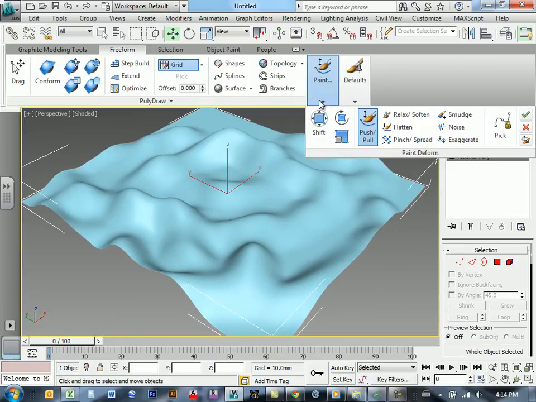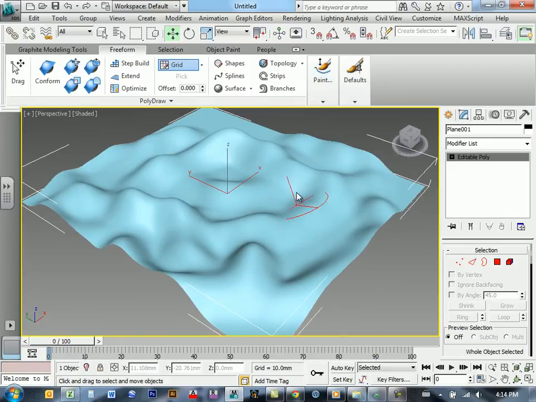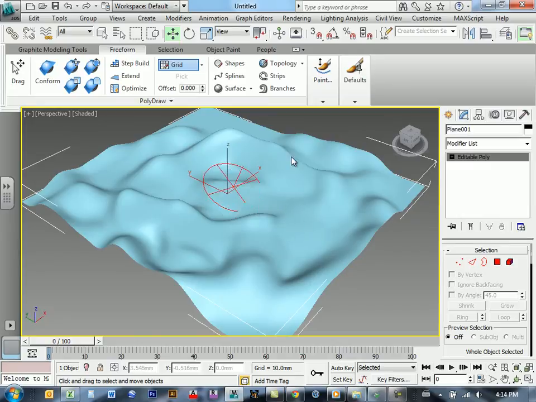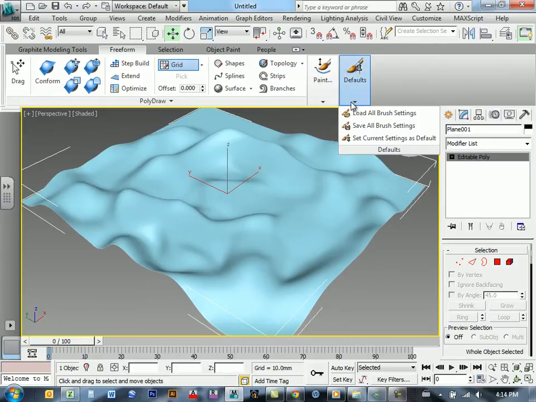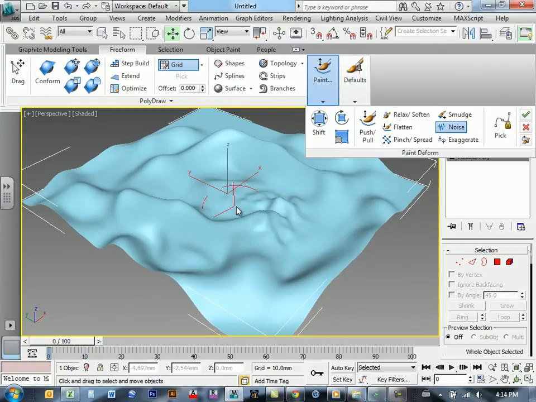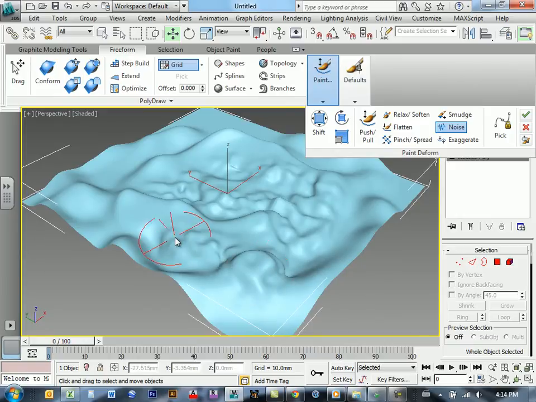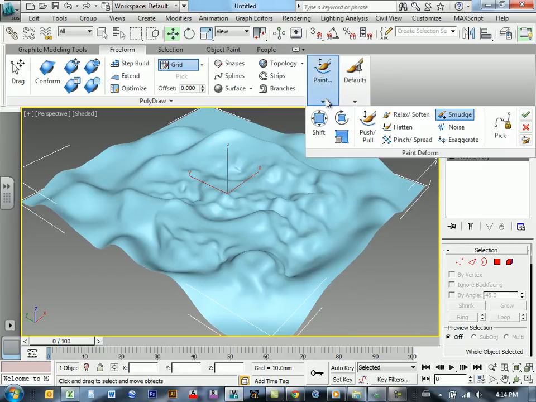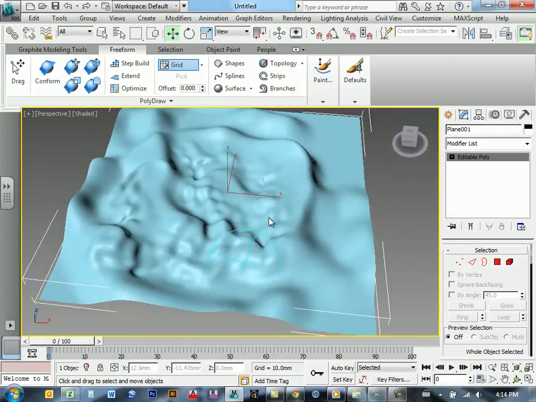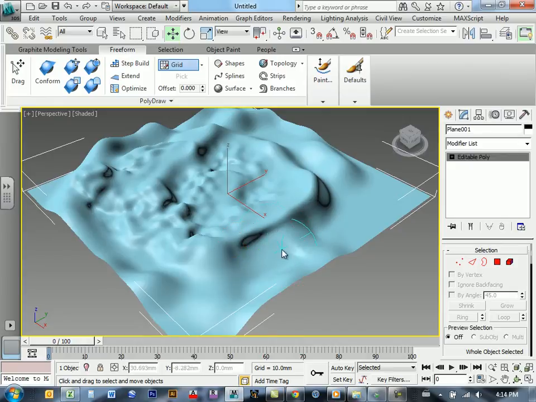Once I've done some initial disturbance, if I decide I've gone too much, I've got all kinds of options here. I can flatten it out, kind of make it a little bit more subtle. I can add some noise, so if I don't want those really smooth bumps, I can make them a little bit more articulated here. And just play around with some of the different options here. I can kind of drag. This is kind of where that analogy of digital clay comes in. I can manipulate those surfaces a little bit more freely. And anyway, a few other options here, a few things that I can do to manipulate that, but it's fairly intuitive at that point. Just kind of get the desired result.